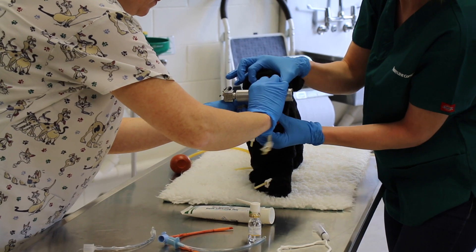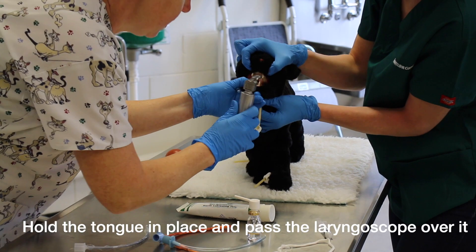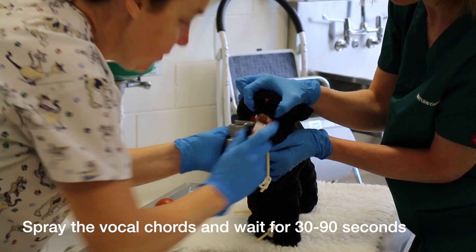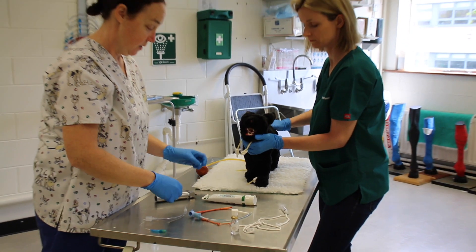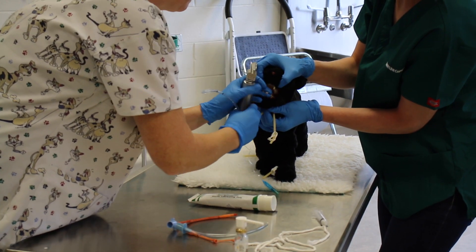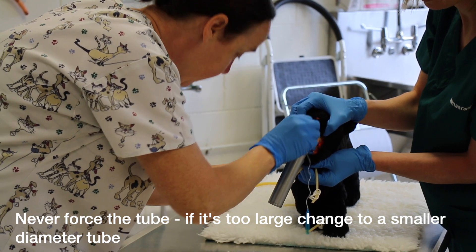Now I'm going to open the patient's mouth and pull the tongue forward between the canines. With the laryngoscope, place it on the back of the tongue to visualize the vocal folds. Use the local anesthetic spray on the vocal folds and leave it for 30 to 90 seconds — in an OSCE setting, we proceed more quickly. We take the laryngoscope and the ET tube, hold the tongue, use the laryngoscope to visualize, and thread the ET tube down the laryngoscope blade and into the patient.